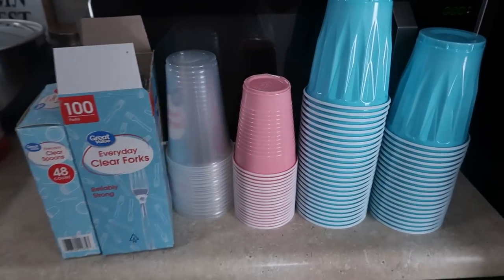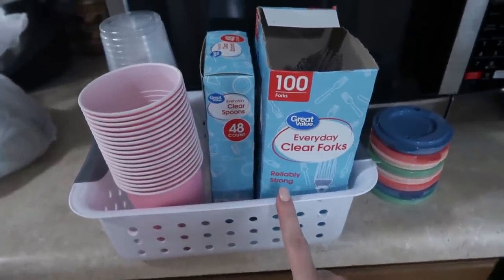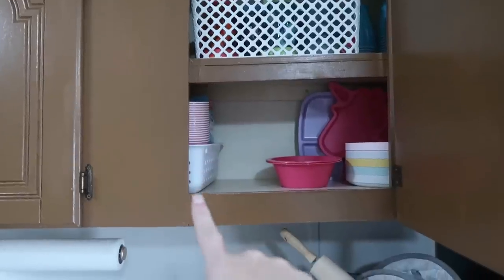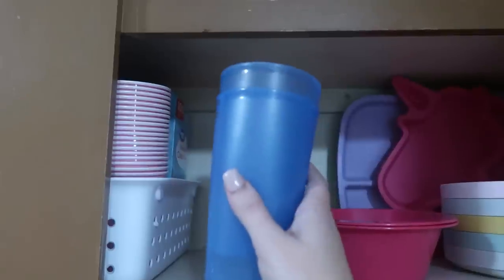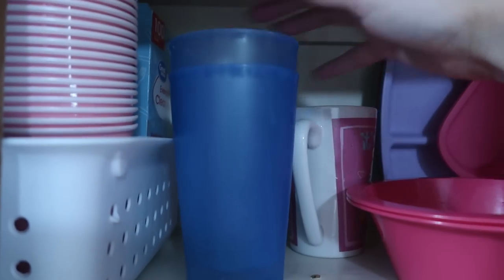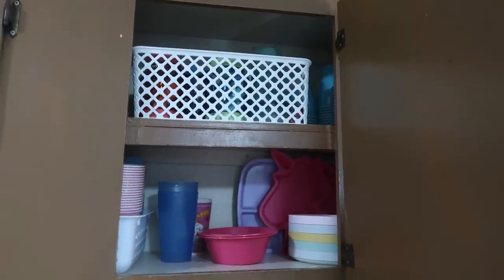This is all of the plasticware I have — these are leftover from a party. I'm going to store the forks and spoons up here where the kids' dishes go. There's this big gap between the cabinets where I can store stuff. I reused this basket and repurposed it — I put the forks, spoons, and some plastic cups in here. I decided to move Adeline's cups over here so she doesn't even have to go over there. She doesn't use the unicorn cup as much as the blue cups, so we'll put the unicorn cup in the back and her blue cups to the front. Up top, I have this basket of all of Bella and Nolan's cups. And over in the corner are some blue cups I'm going to be using for Jackson's first birthday party — so stay tuned for that.